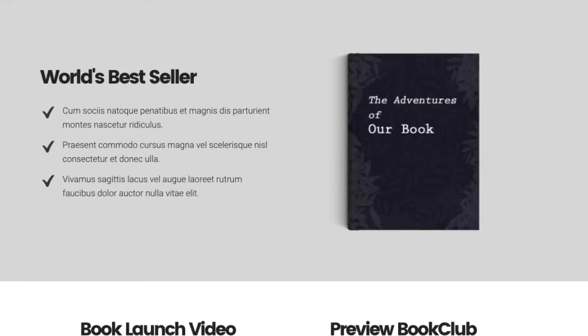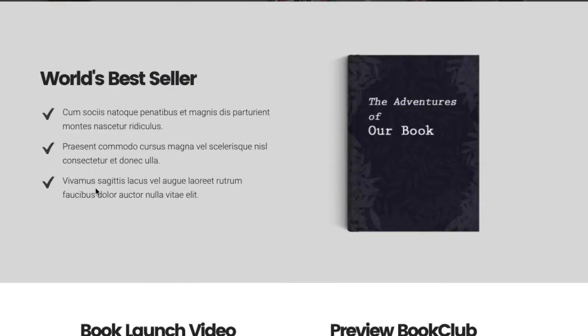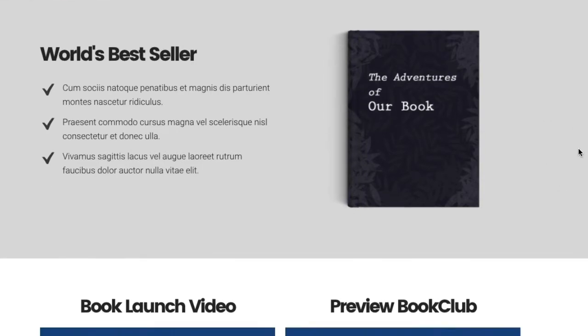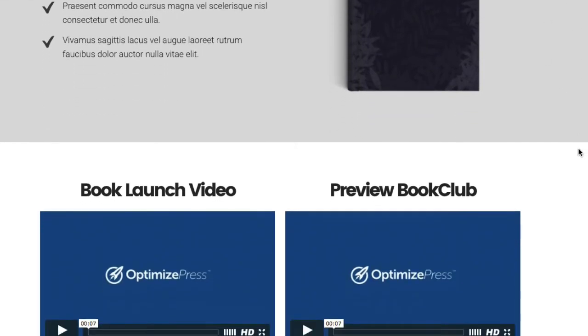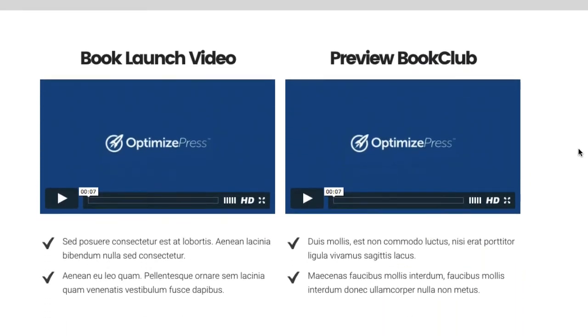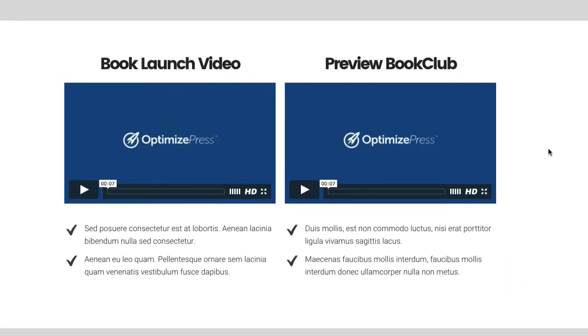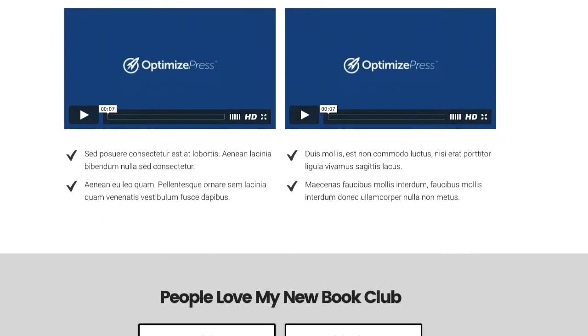Then into this section, again we've included some more bullet point elements along with the image over on the right hand side. So the different row background there is quite nice as it breaks up again from the white color. And then we've added a video section, so you can include some launch video if you had one, or even a preview of a different members club maybe you had. Just two different elements to use and change up the idea of your book style page. If you have video, it's great. Obviously, it'll engage with the users more.